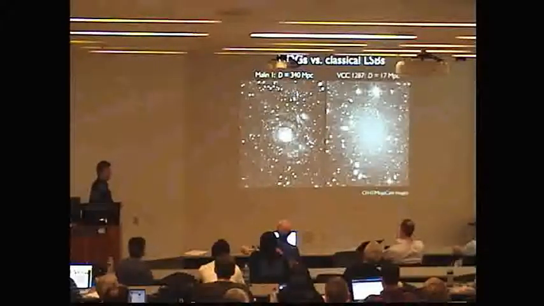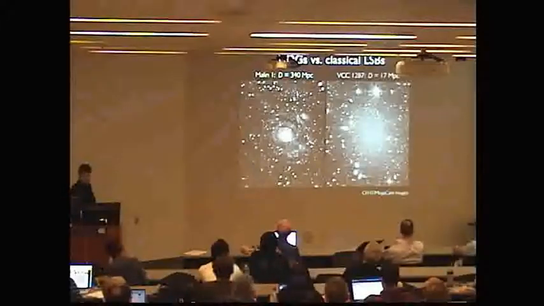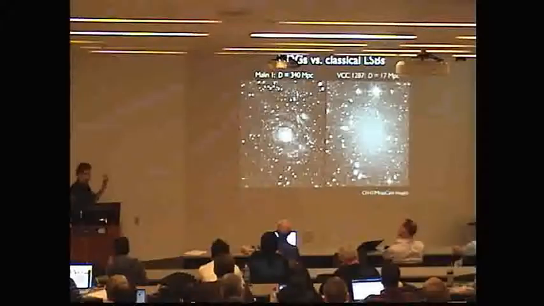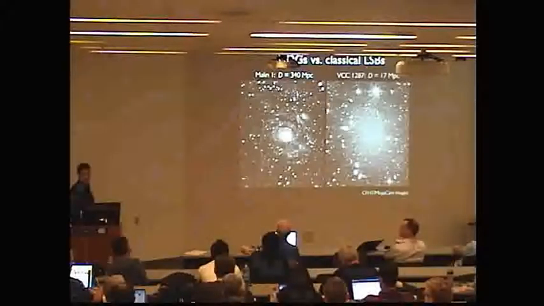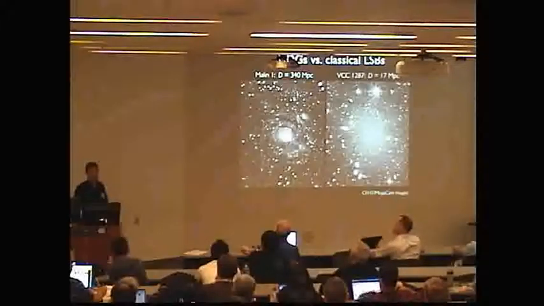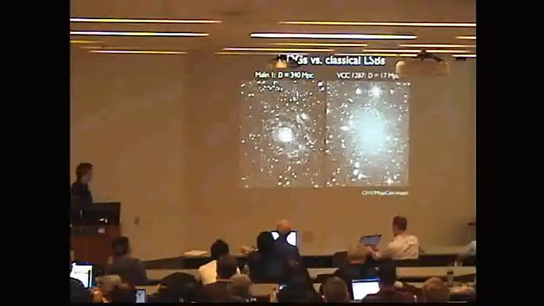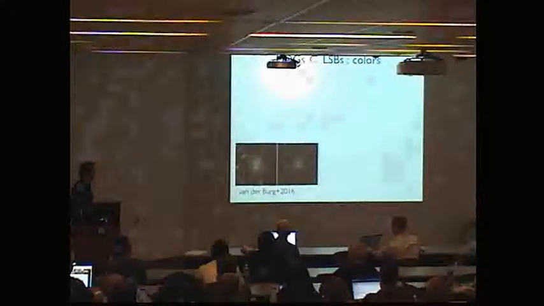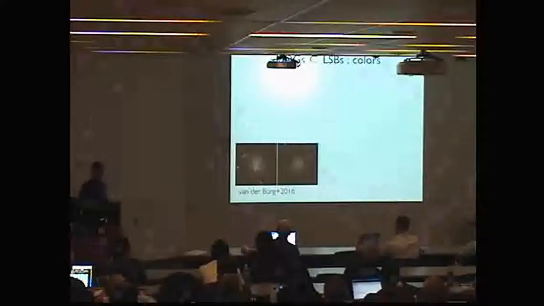These things look very different. They're redder. They're more spheroidal looking. They're not like the classical LSBs, although some of them popped up as a few outliers in the old samples of LSBs. We don't know, except for one, which I'll tell you about. Basically the one that we've measured has no rotation, V over sigma of 0.1. Okay, so UDGs are a subset of LSBs, but that's a very broad class of galaxies.